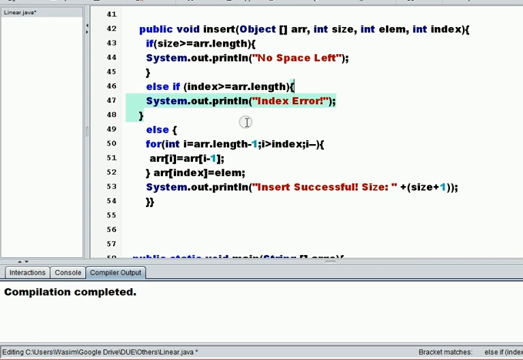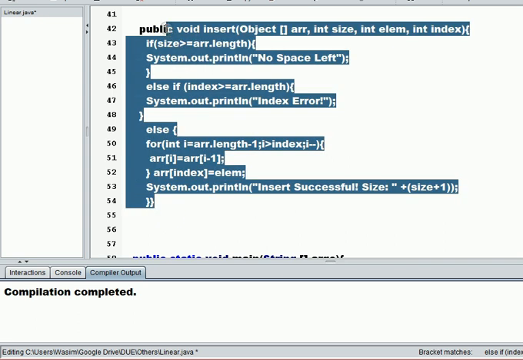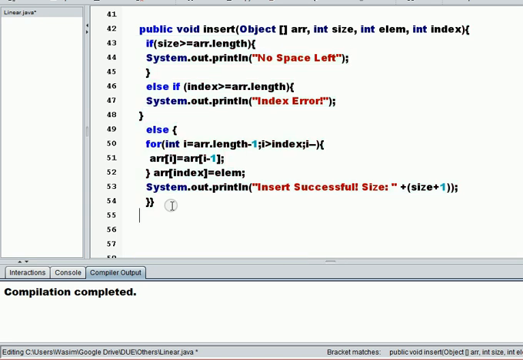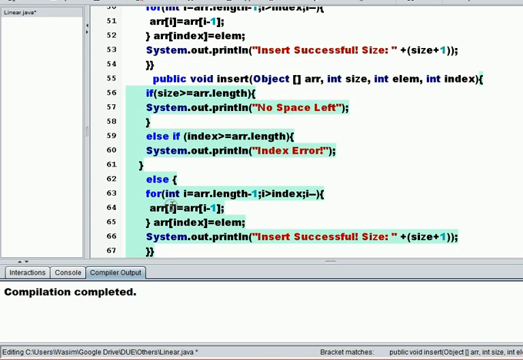Then we'll have to shift all the values towards the left where the value is removed, and the last index will have a value of 0. Isn't that just the reverse of this? So to do that, why don't we just modify this method? So let's go ahead and copy this. Here you go.